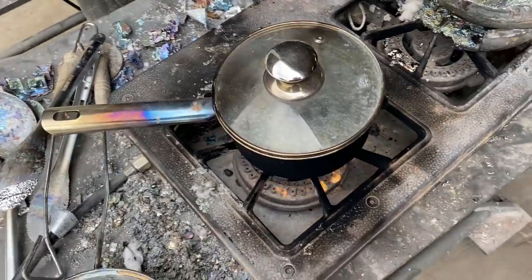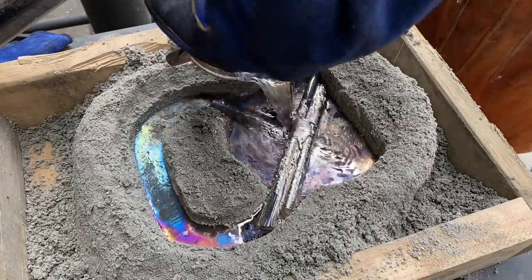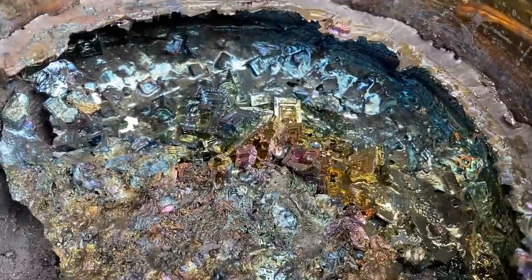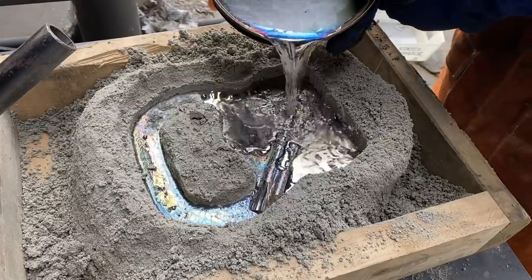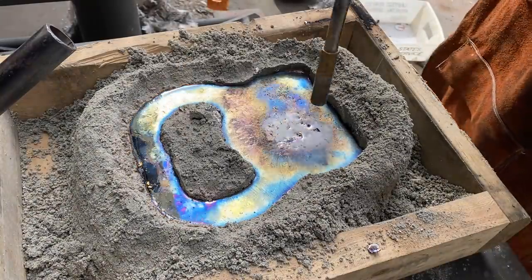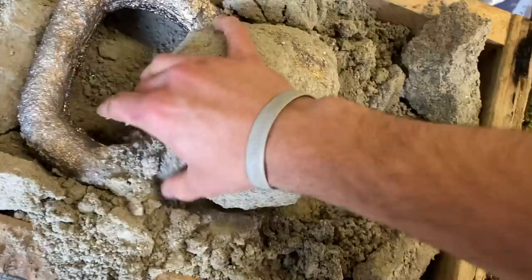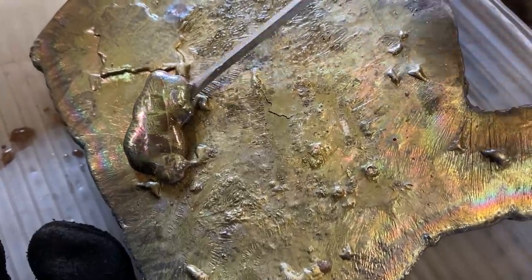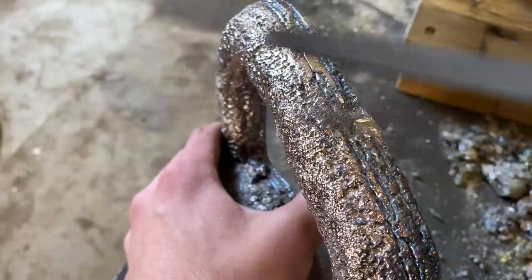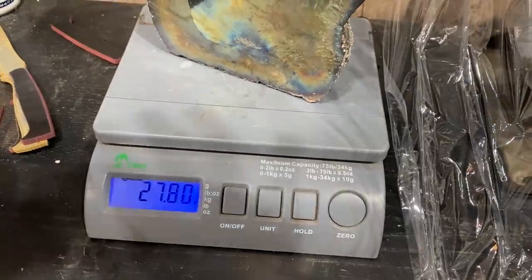Okay, it's been about 10 minutes and I think it's ready to go. Look at the neat crystal forests that form in bismuth as it dries and you pour it out. All right, time to melt it. Okay, I intentionally made this half a little thicker. Ugh. 27.8. Zooey mama.